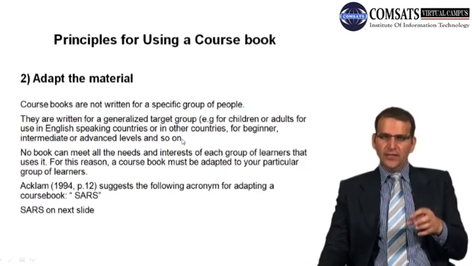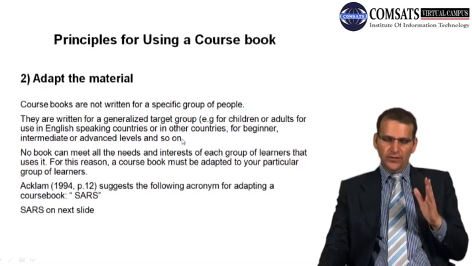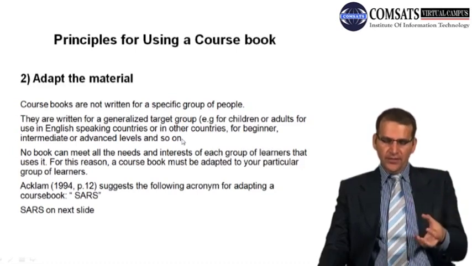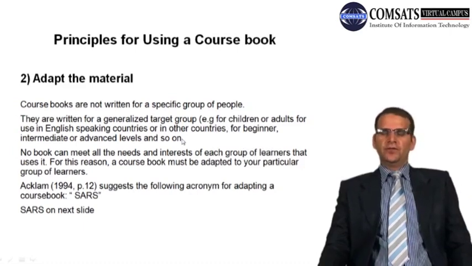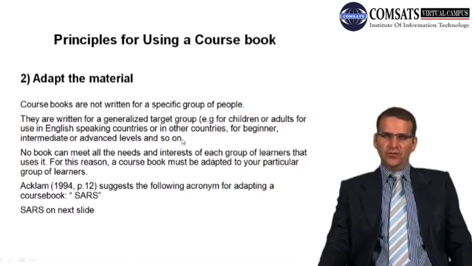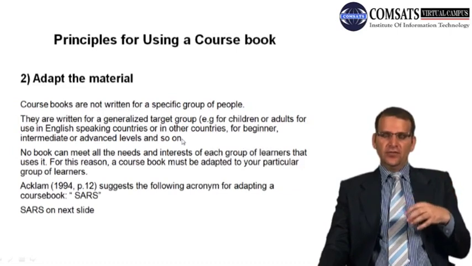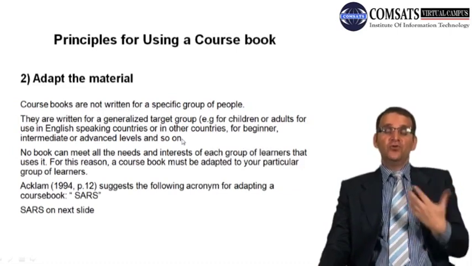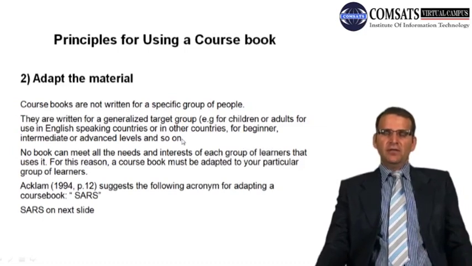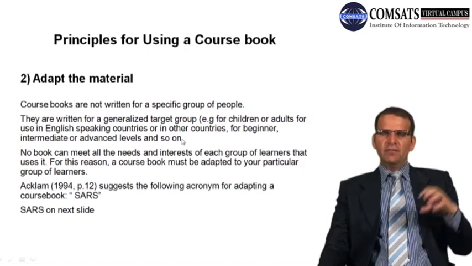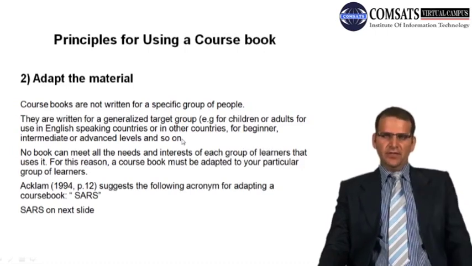No book can meet all the needs and interests of each group of learners that uses it. For this reason, a course book must be adapted to your particular group of learners. This is important. We try to adapt our book to a specific group of learners. It is your responsibility how you do it, right? For example, when you teach business students and you have a case study with you, you tell your students, imagine yourself in that place. So this is what is expected, you see.